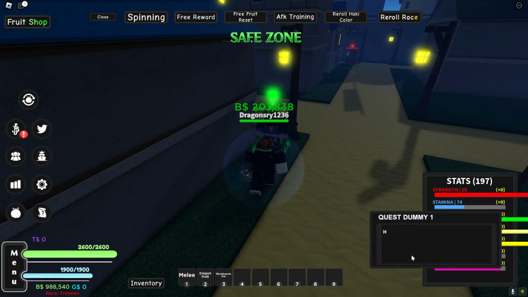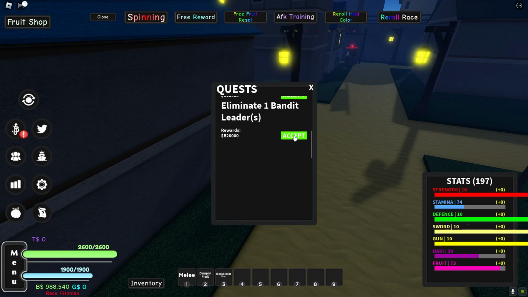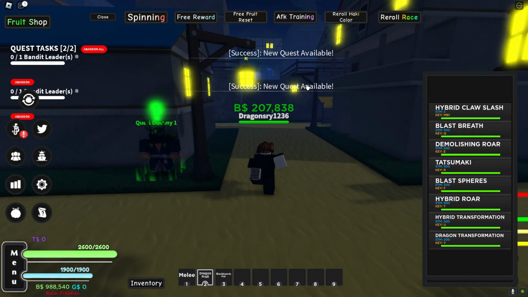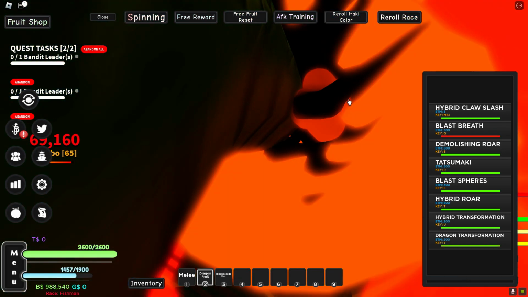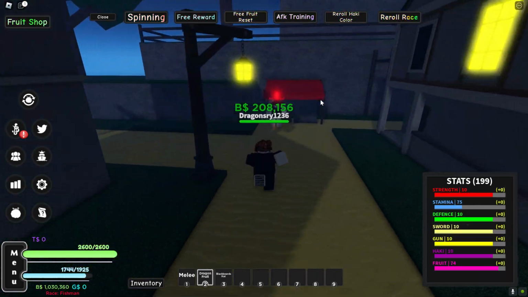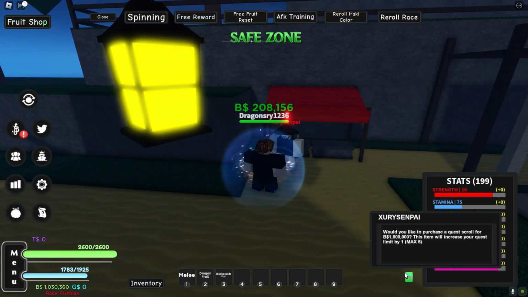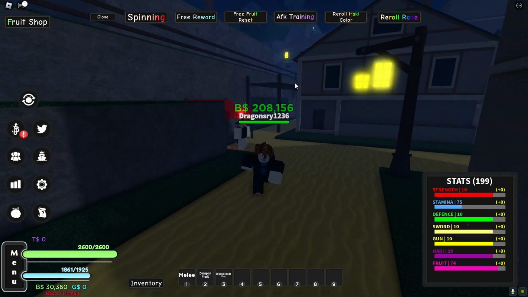Alright, so we're gonna do one quest right here. Go and get one more quest, and let's go back to the island to farm for money for Haki and Diablo Jump.